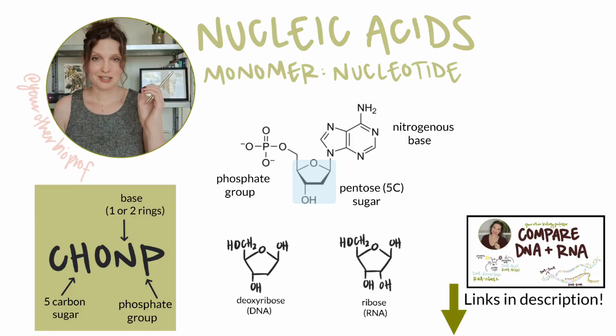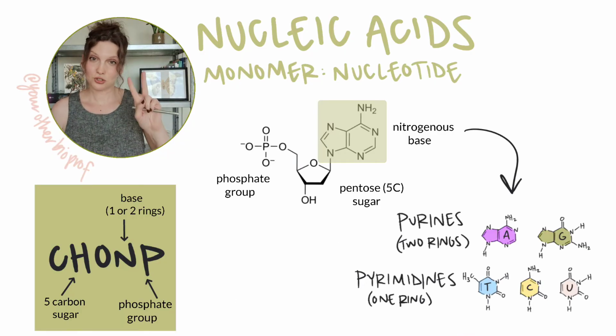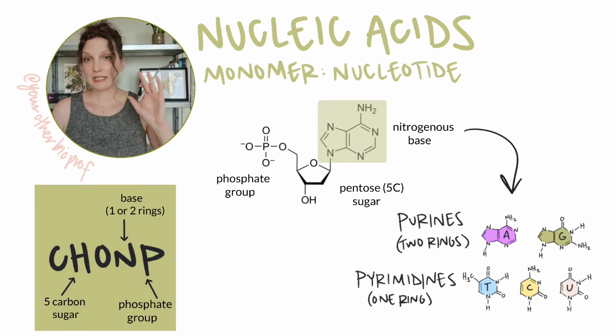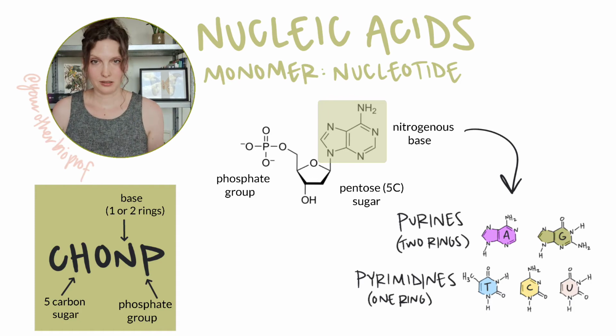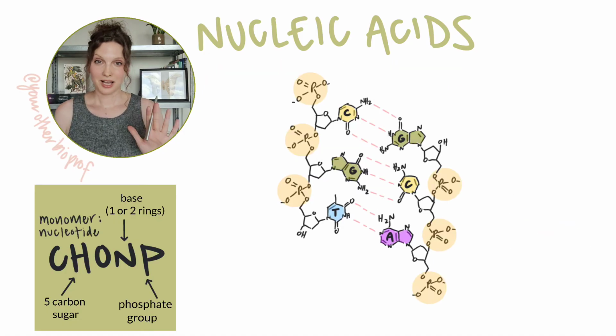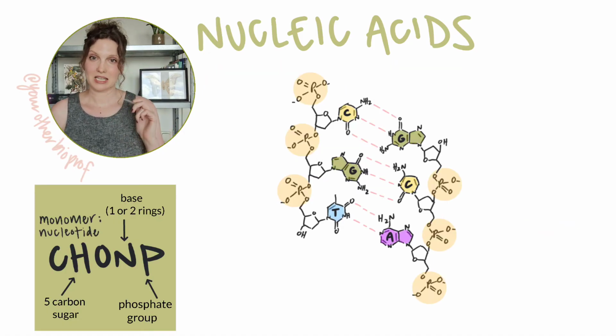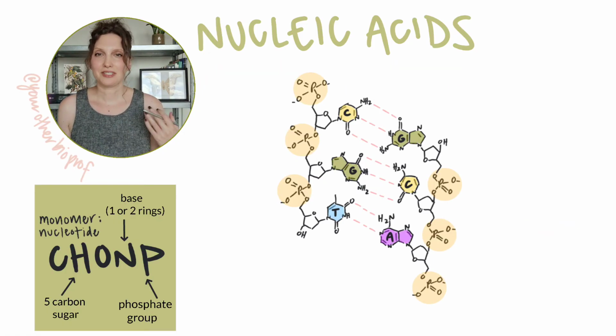And those nitrogenous bases can come in 2 different varieties. Could be a single ring, or pyrimidine, or a double ring structure, a purine. Now notice, double ring, just 2, not 4 like with the steroids. 5 different bases, A, C, G, T, and U, give DNA and RNA their sequences.